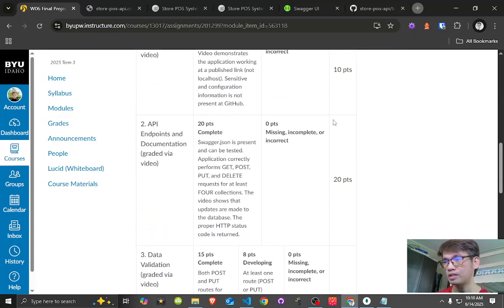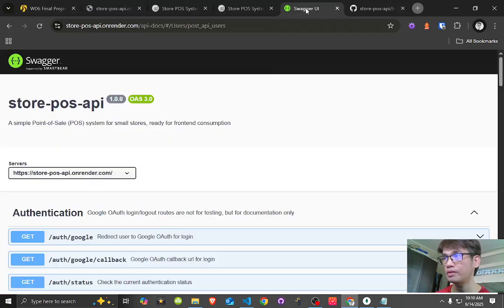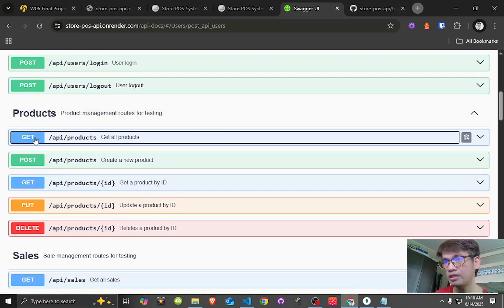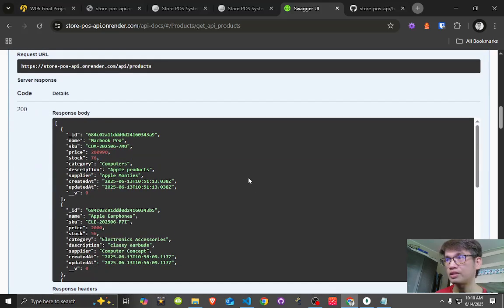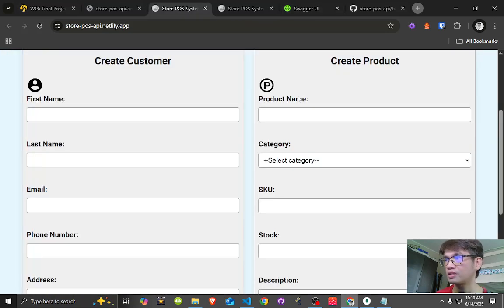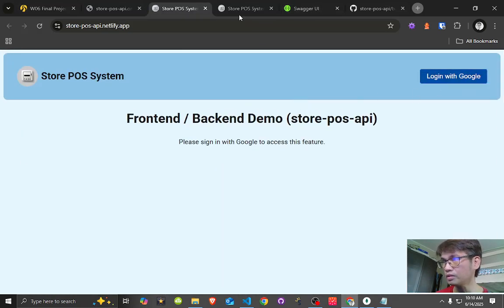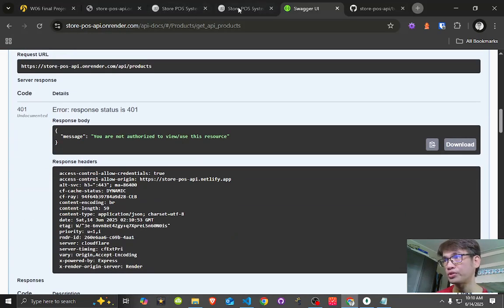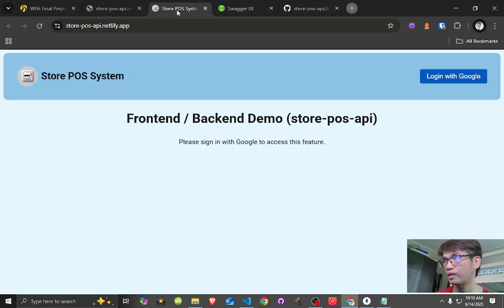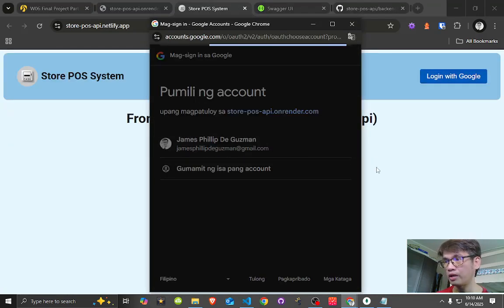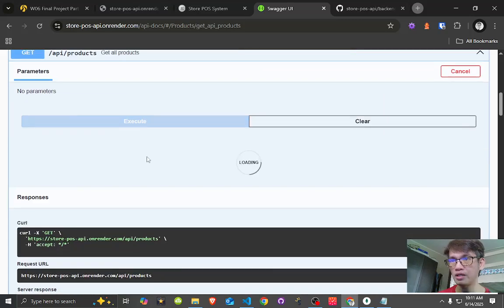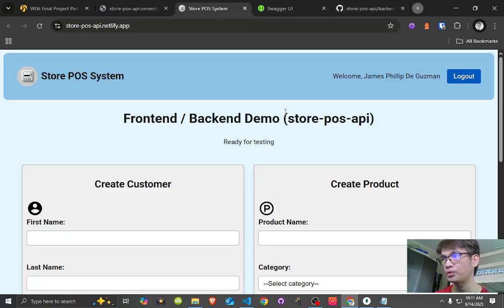And also we can check all of the endpoints here, the get, post, put and delete endpoints for each of these collections, but we'll just do it randomly. We've already tested this last time, but for the sake of this test, I'm already logged in, so I can see this. But if I'm not logged in, what happens? If I run this execute button, I'm not authorized to view or use this resource, so it's really important. Sorry, let's log back in with my personal Gmail account, and I should be authorized now to see all of the products. That's how it works with Google OAuth login.